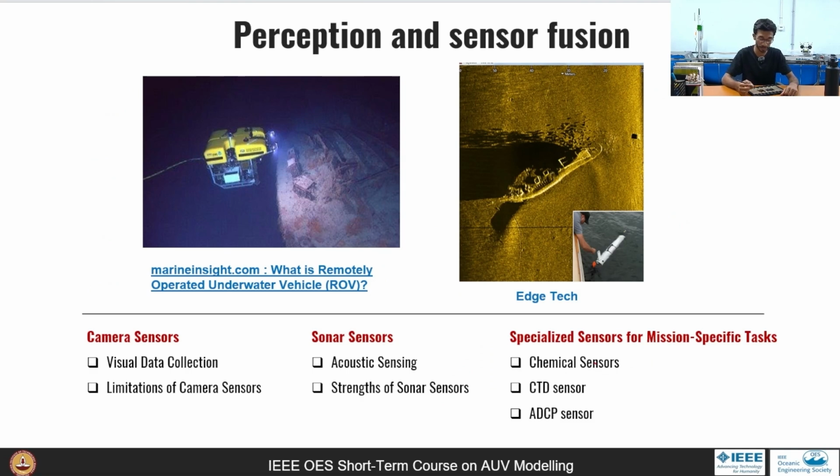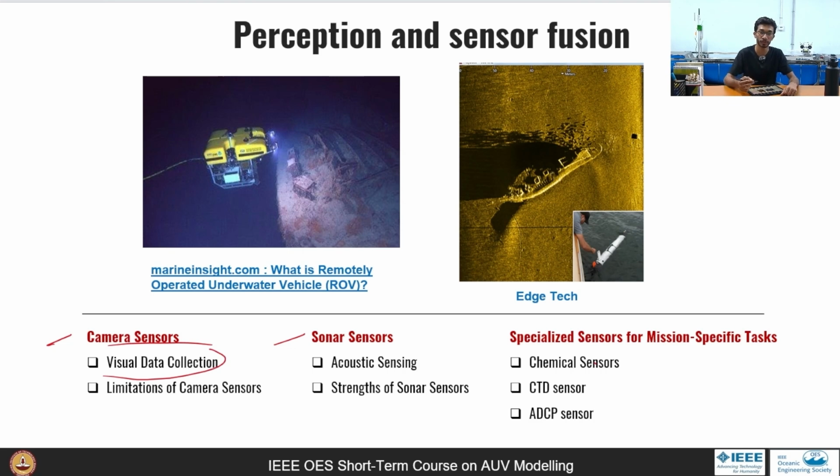Now let's look at the perception and sensor fusion module in a bit more detail. As we discussed, we have camera sensors as well as sonar sensors. For the camera sensors, we have data being collected in the visual mode. In case of any autonomous system, visual data is a very important thing. But in case of underwater vehicles, staying limited and using only the visual mode is not sufficient.